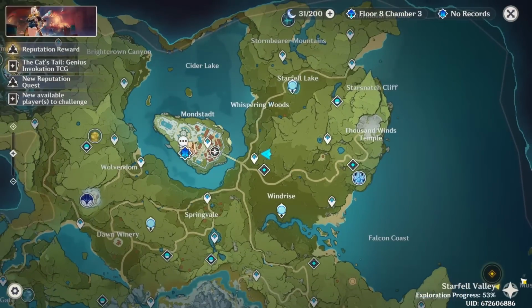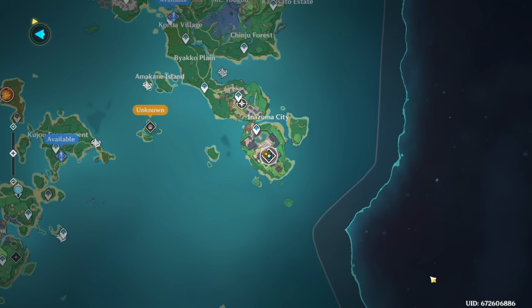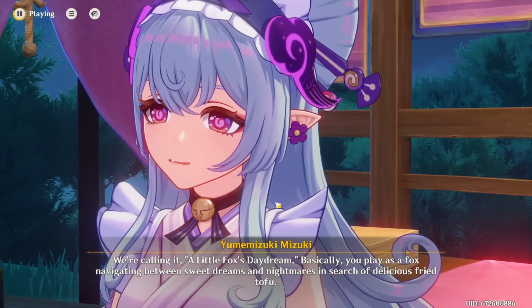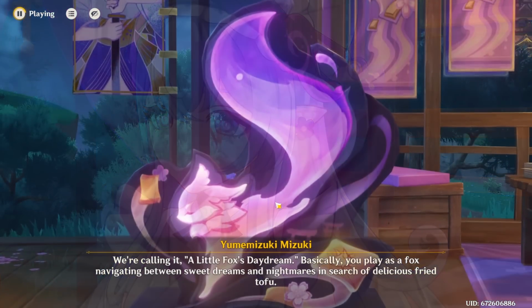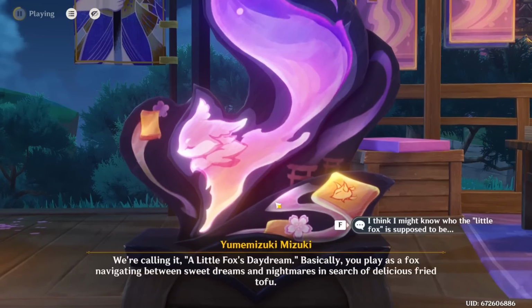So now quickly, I'm going to go do this event because it is here, and if I don't do it now, I will forget about it. Basically, you play as a fox, navigating between sweet dreams and nightmares in search of delicious fried tofu.